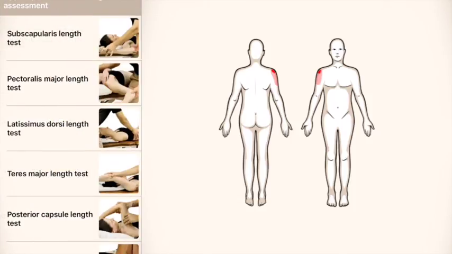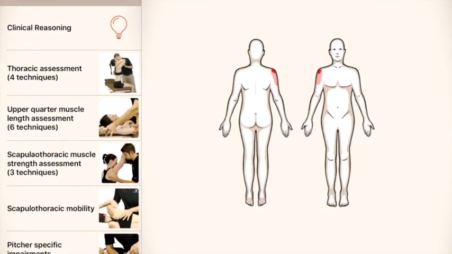tight muscles that might create the inability of the arm to externally rotate, so these are a lot of the medial rotators, as well as some posterior capsule and pec minor length, which might create the environment of insufficient posterior tilt of the scapula, right? It would be an anterior tilted scapula.